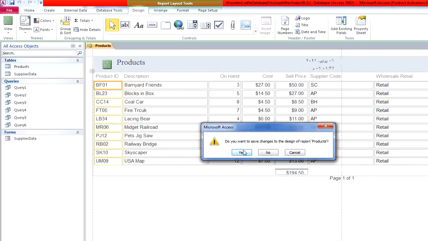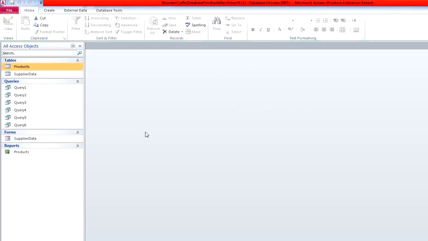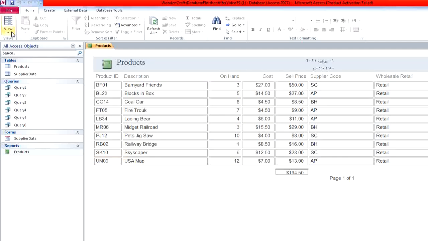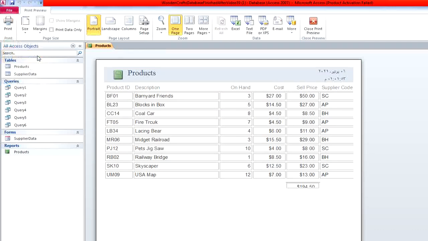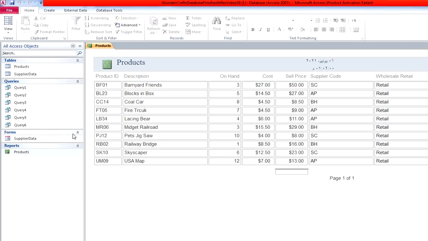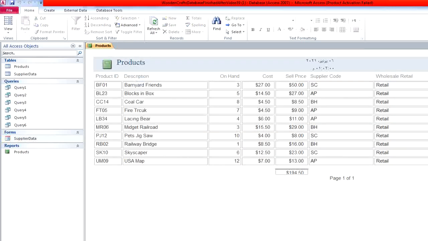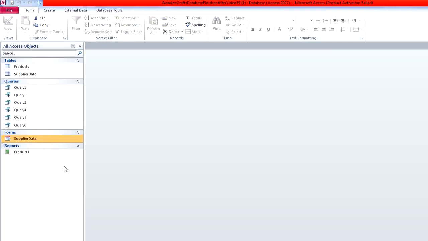Close. Yes, okay, right click, and we're gonna open it. Okay, and from here we can see the print preview, as we're going to print out that report. Okay, now we're done, as we're having like 6 queries under the queries category. Here we're having our form with the add new record, the 2 buttons of navigation, and the close, and we're having our report ready. So we're going to close our database.